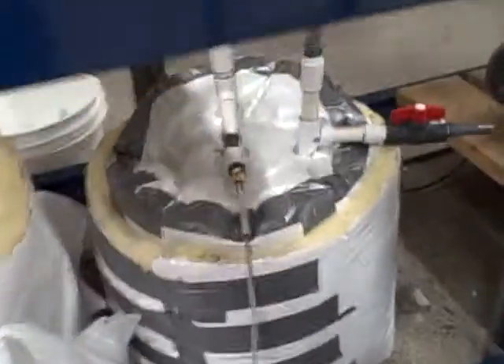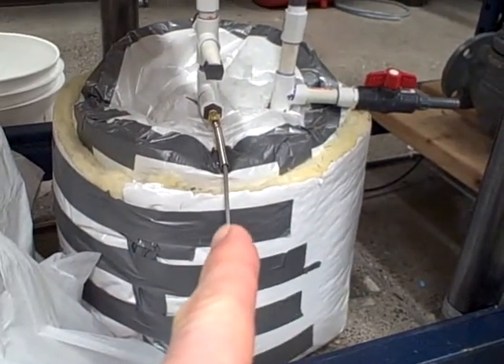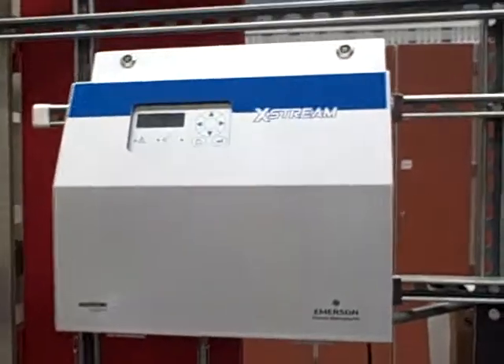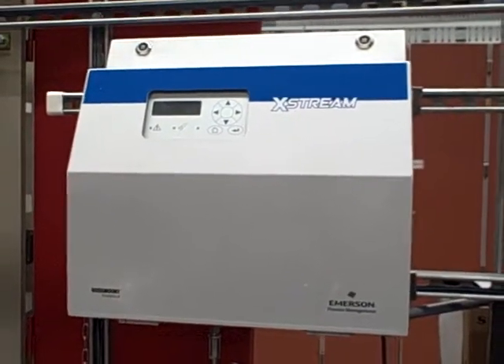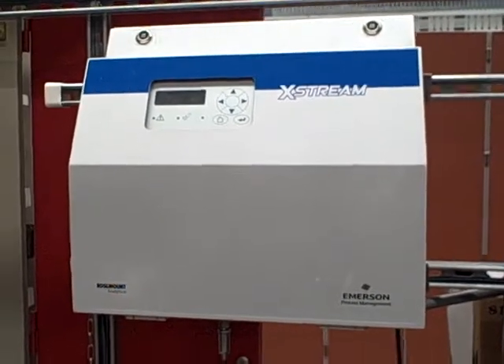We also measure the temperature of that air as it circulates, and then we're going to be emitting fresh air into the chamber as needed according to how much oxygen content we measure. Soon to come, we're going to be taking this oxygen analyzer over here — this Rosemount X-Stream — and bolting it to the cabinet that houses the PLC, using this to draw a sample off the composter to measure the oxygen content. Then we can use that as a variable to control how far open we open up a fresh air valve to let fresh air into the compost unit. The goal is to see whether or not we can control the composting rate by oxygen control.